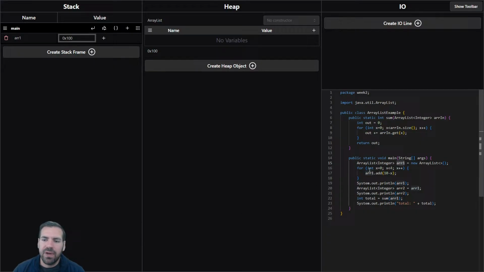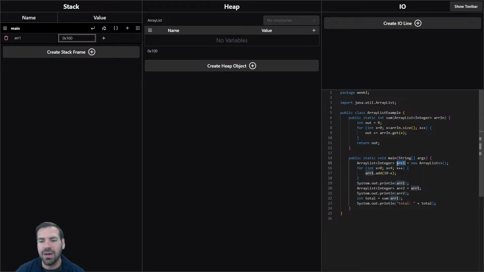So whenever we have a variable that looks like it stores an object, it does not store an object. I'll even say it just because it's easier to say, that R1 is a variable that stores an array list of integers. That's not really accurate.